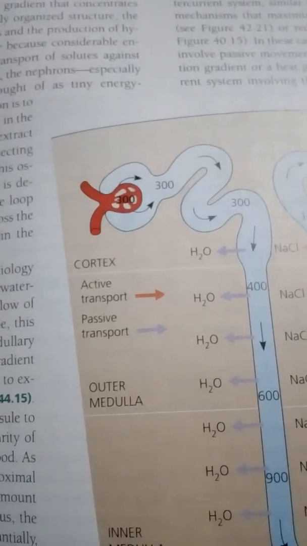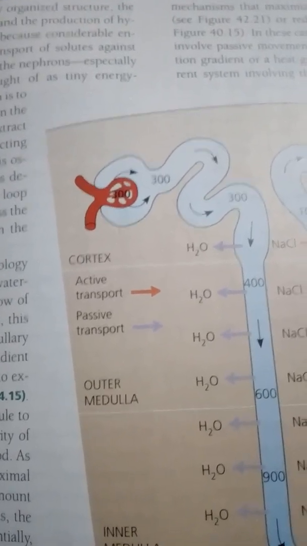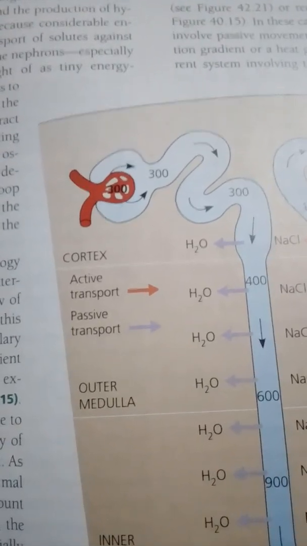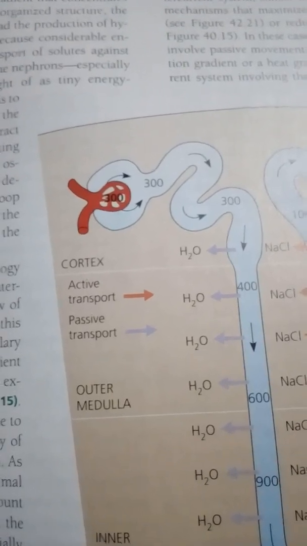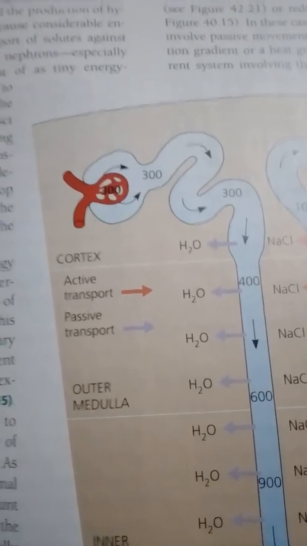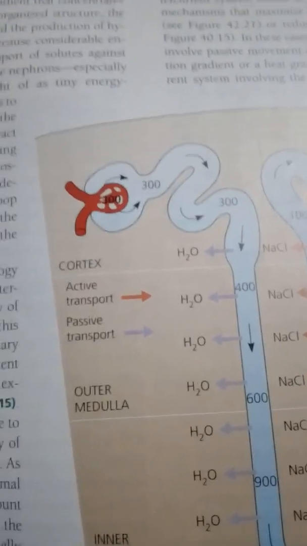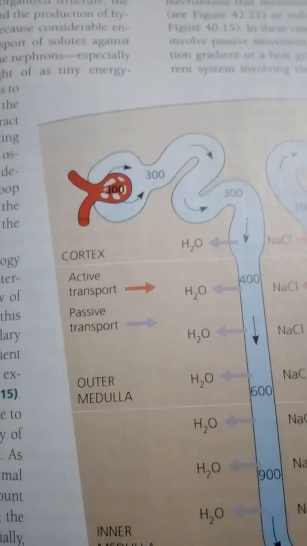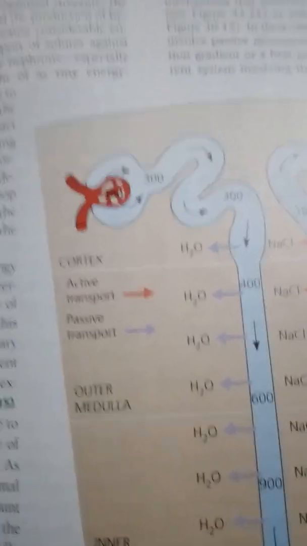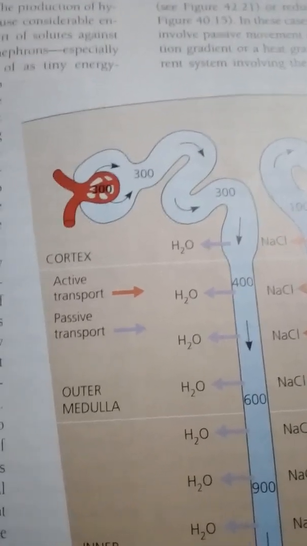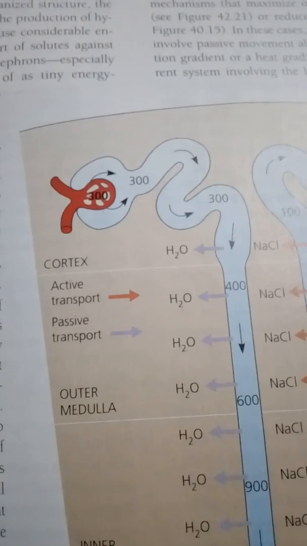In the inner medulla, the duct becomes permeable to urea because of the high urea concentration in the filtrate. At this point, some urea diffuses out of the duct and into the interstitial fluid along with NaCl. This urea contributes to the high osmolarity of the interstitial fluid in the medulla. This high osmolarity enables the mammalian kidney to conserve water by excreting urine that is hyperosmotic to the general body fluids.